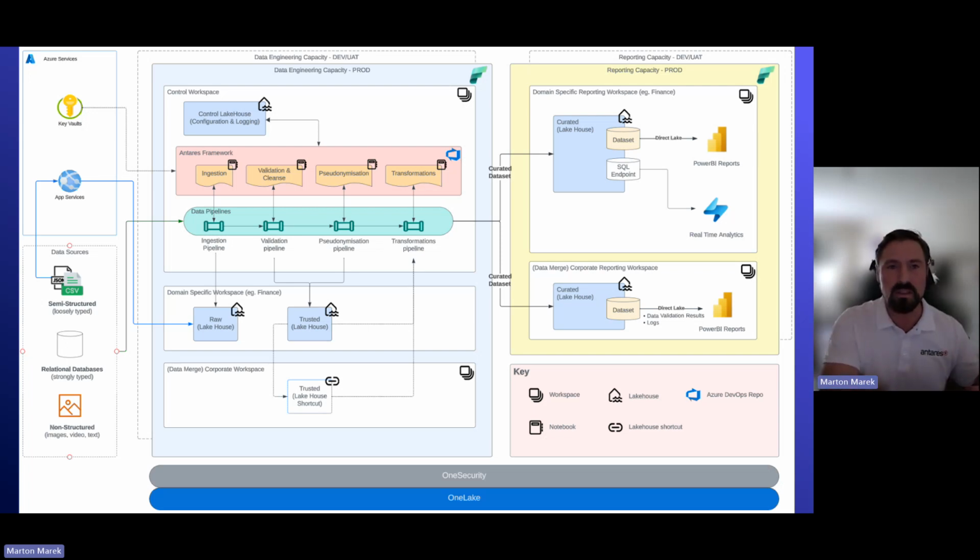So I've taken the best of all of what we had in the past and have recreated this framework for Fabric specifically.